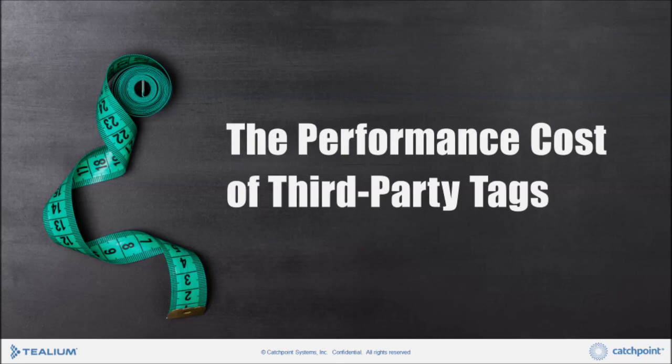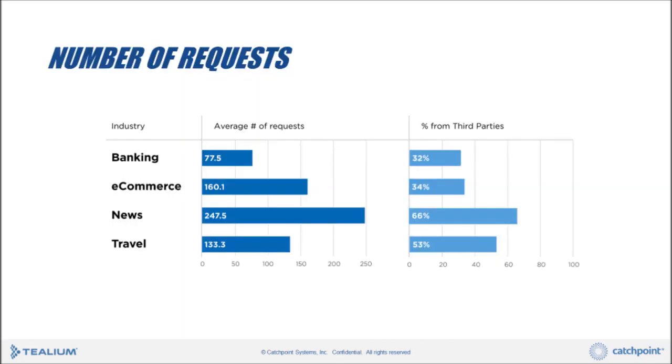As Jay mentioned, tags can make requests that trigger other chains of requests. As you can see from the chart, hundreds of requests are made to third-party servers every time a web page loads. And that means there are hundreds of connections that can become interrupted. Do you know where your data is coming from?